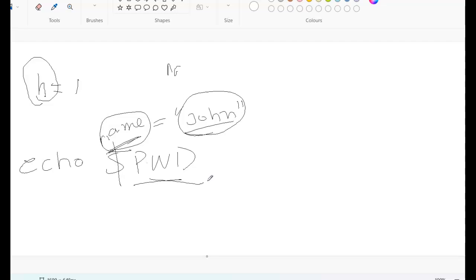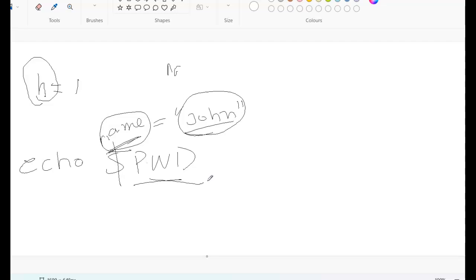Now I'll tell you more. pwd holds the full path of the current directory. For example, you want to make a directory named gbc, and after that you change directory and go to gbc. There you type pwd. So it will hold the full path of the current directory, gbc, that you are working in.